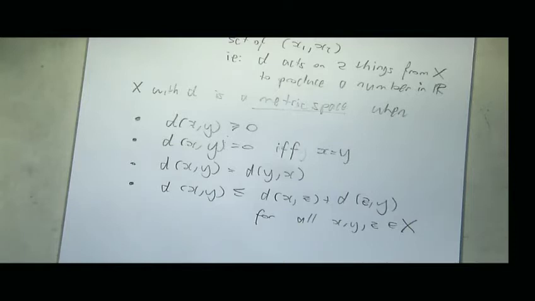It's called D because it's short for distance. And the picture that we have in our head is the picture of just the distance between things. Okay, so we know what distance means. We can talk about the distance between here and here, and between here and here. We know what that means. And instead of having the distance be the number that we thought it was, we can come up with some other crazy definition of what distance is. So that's what a metric space is.